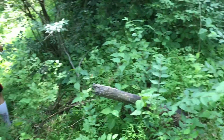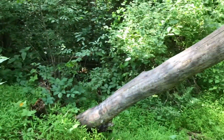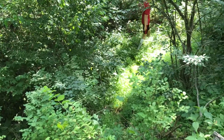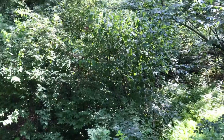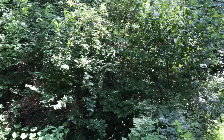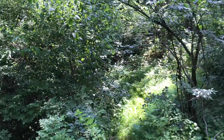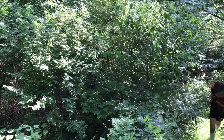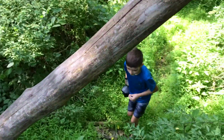So here you can see the bank a little bit. What's in the middle? It's a complete circle. The bank is a circle. We think that this bank is actually where a bunker maybe used to be, or where they started a bunker and didn't finish it. Or maybe it was a bunker that kept something different and they had to dismantle it and hide whatever was going on here.